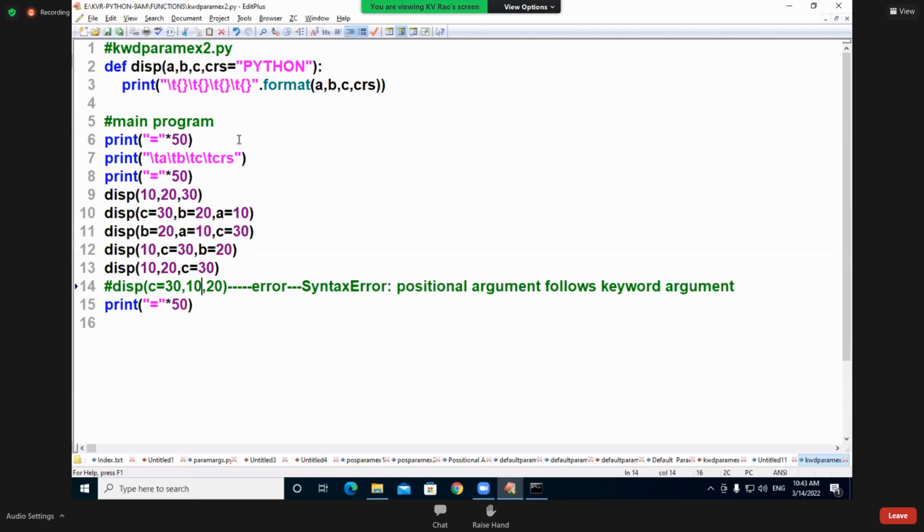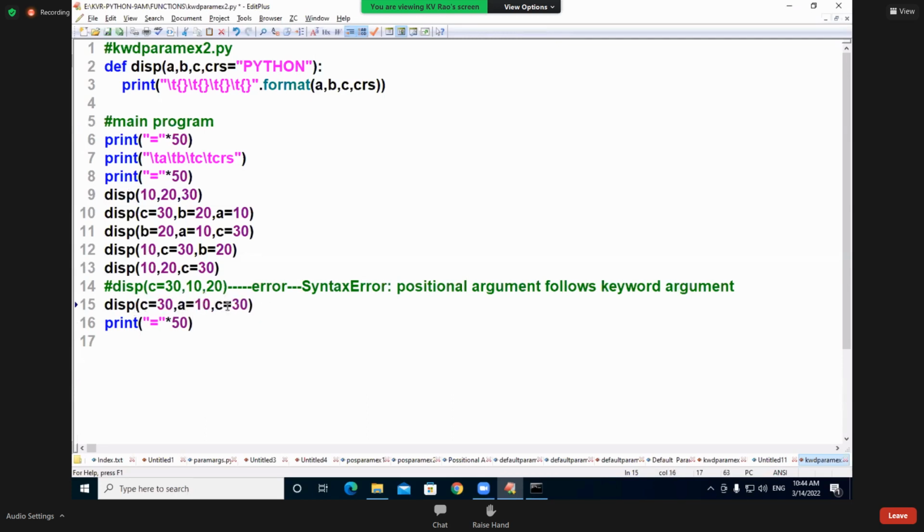Now I am going to pass it. Display. Say A is equal to 10, C is equal to 30. That's it. What is the course? ABC, CAB, sorry.